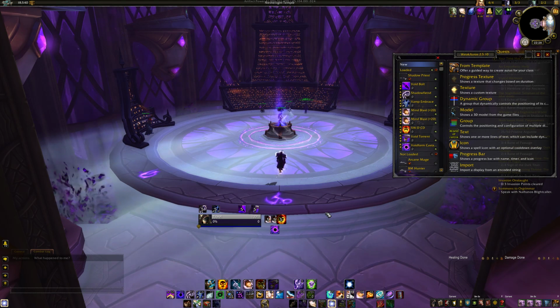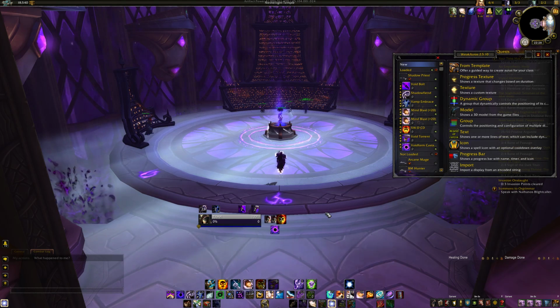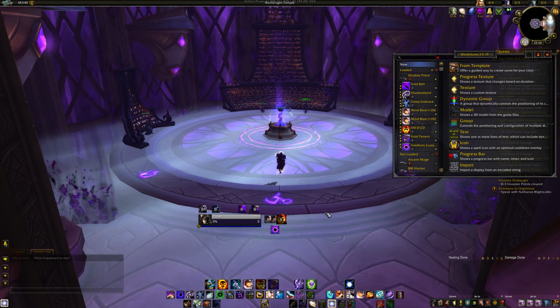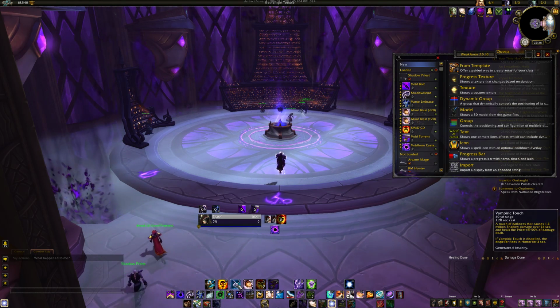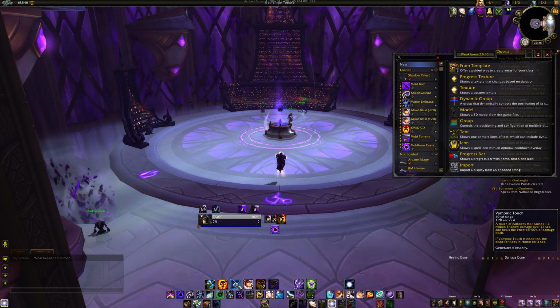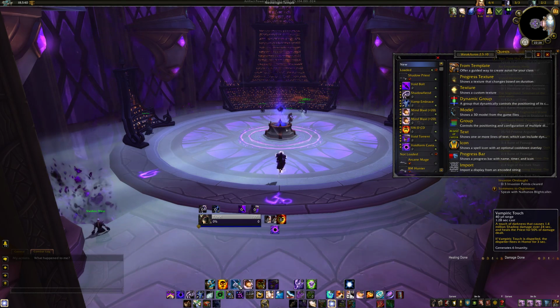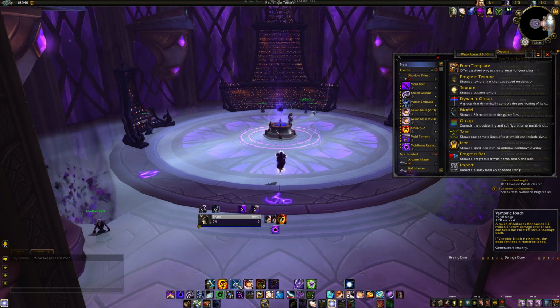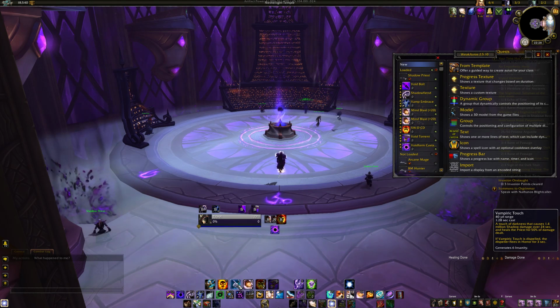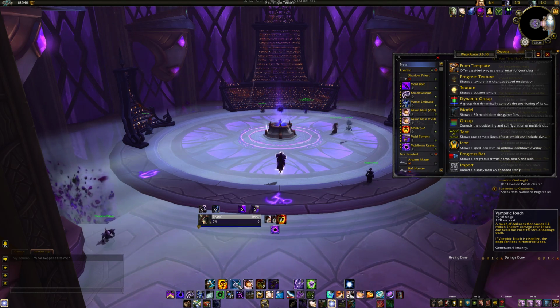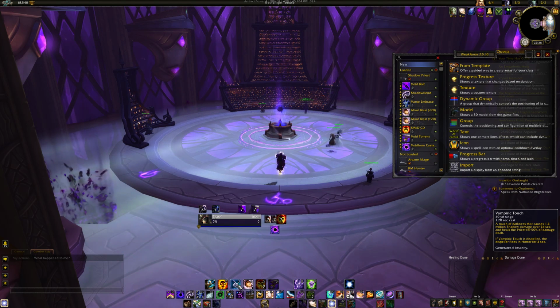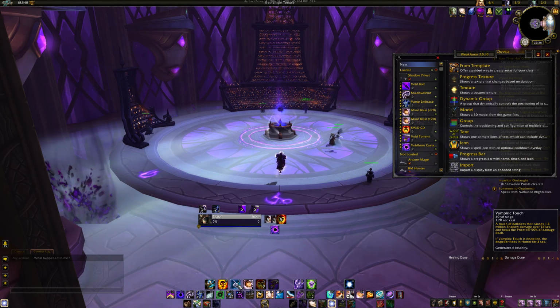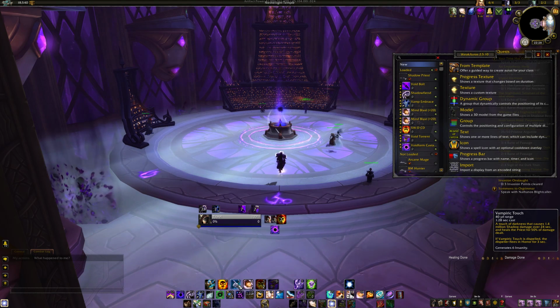So, I am on my Shadow Priest. I would like to make a WeakAura that helps me track my dots. Shadow Priests have 2 different dots, Shadowed Pain and Vampiric Touch. I want something that tells me when I need to apply my dots to make sure that I don't forget to keep them up on the target, and I also want something that gives me a little bit of a warning when my dots are about to fall off so that I can preempt that and make sure that my dots are up all the time and I don't lose any DPS.